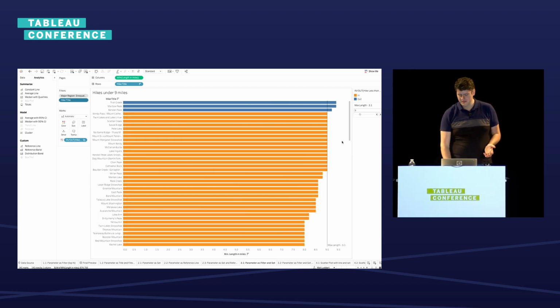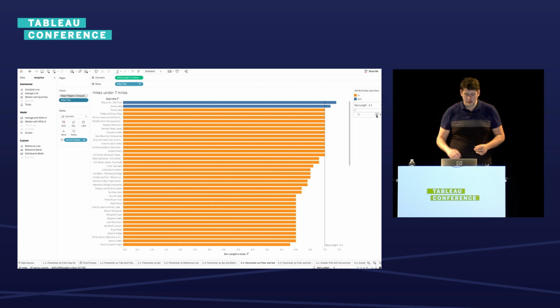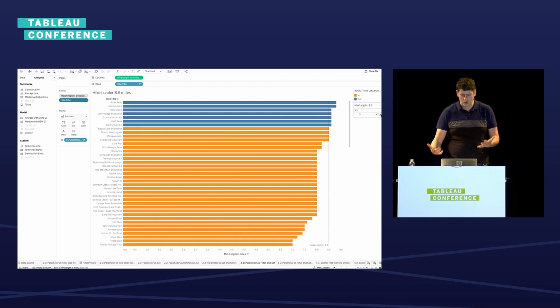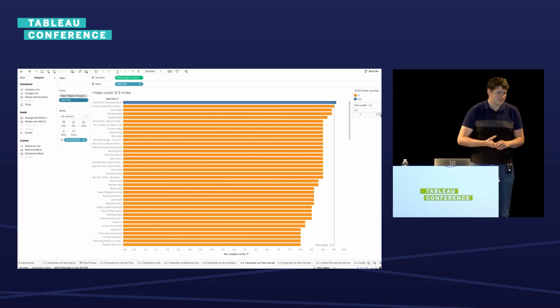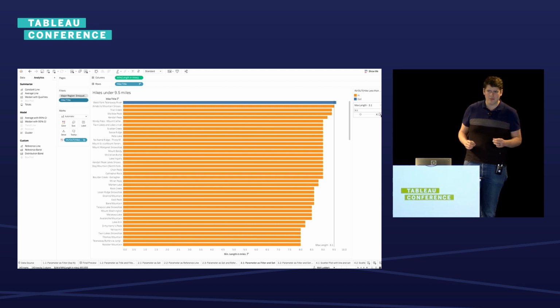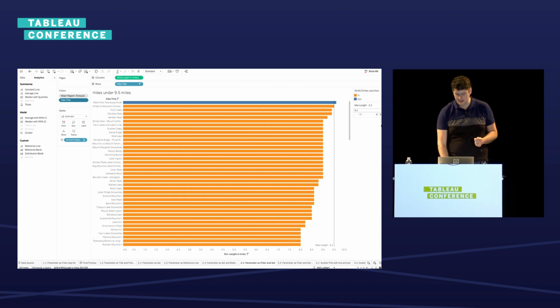And what we see from this is now we see everything that matches and then a couple of things outside. So I have a little bit of context, I know what I just missed out on, but I also see what matches what I'm looking for. But there's something I don't like about this either, and that's as I scroll through here, sometimes there's more context, sometimes there's less. And what I really want is to see the same amount of hikes that are outside of my criteria, no matter what my parameter is set to. And I'm going to use a table calculation to get this effect.